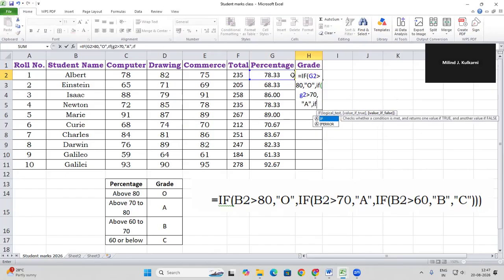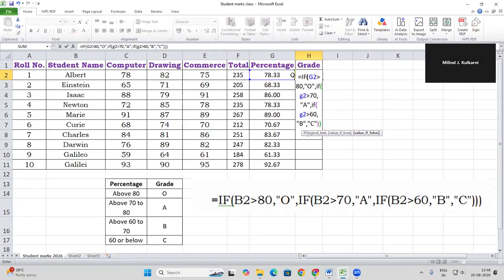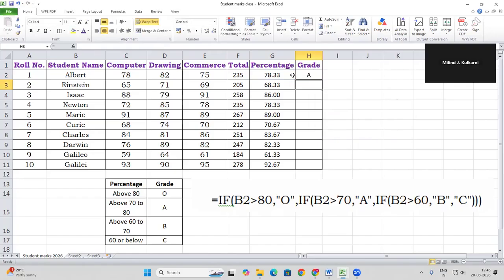If G2 greater than 60, we'll take B grade, or remain C. And just press enter. See, for the first one, 78.33, that is in between 70 and 80, therefore you will get A grade.